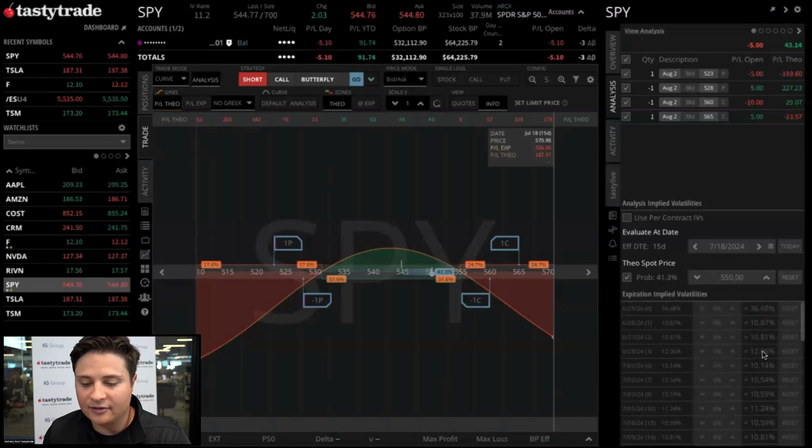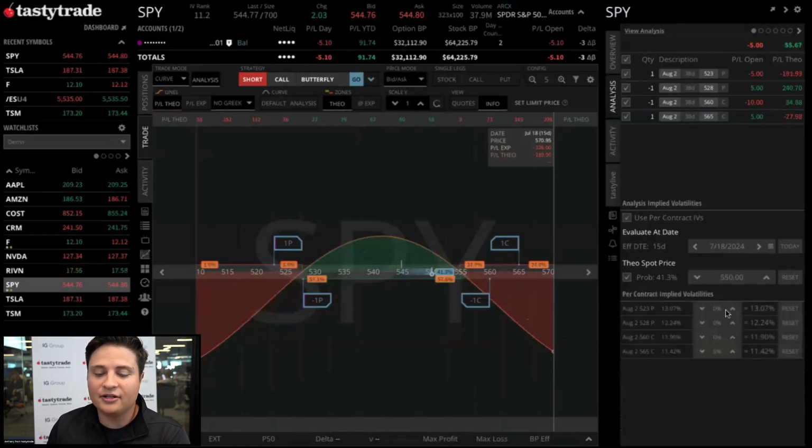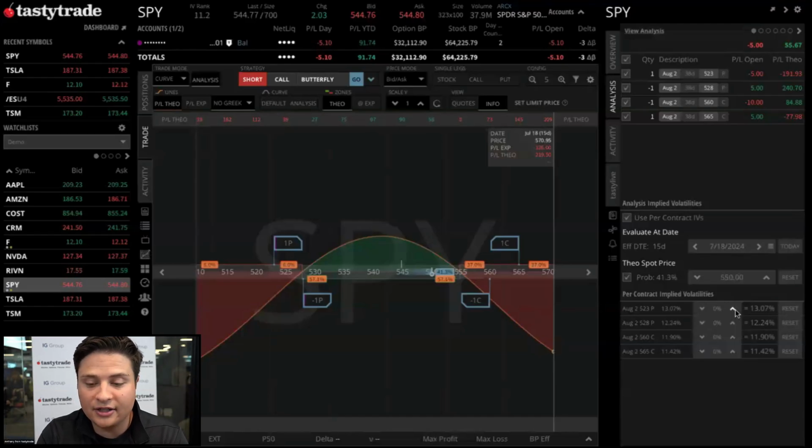And then ultimately, we also have the ability to adjust the implied volatilities per contract as well. You would check this box here, and then you can adjust the IVs of each of the contracts that you're trading. So you can set up your own hypothetical scenario here, especially if you have a feeling, or you want to see what your profit and loss zones may look like if certain market conditions were achieved.